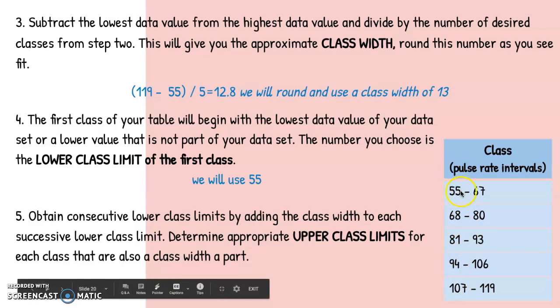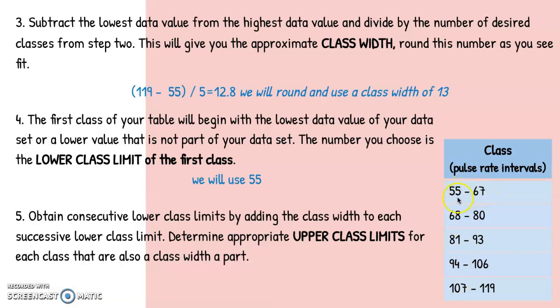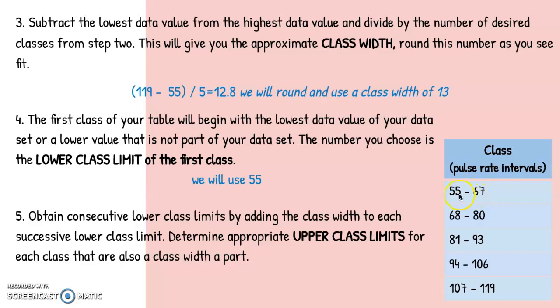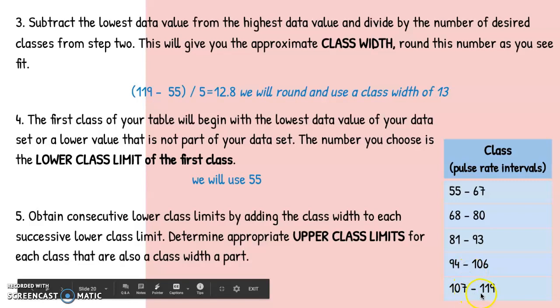The fifth step is to get the upper class limits. If this class starts at 55 and the next class starts at 68, what's the number below 68 that's going to end the previous class? Well, that's 67, or maybe it's 67.5, but it's a number that is less than the beginning of the next class. What you'll notice is that there's no overlap of numbers in these classes. The other thing is that each class is of uniform size. The range from 55 to 67 is 12. The range from 68 to 80 is 12. So these are all uniformly 12 apart.